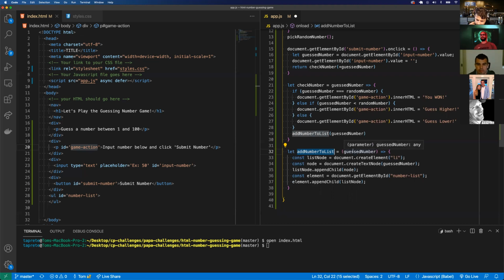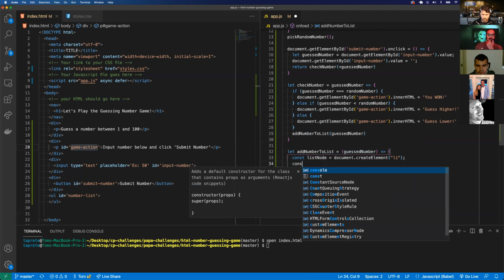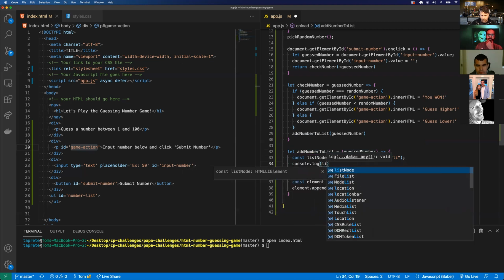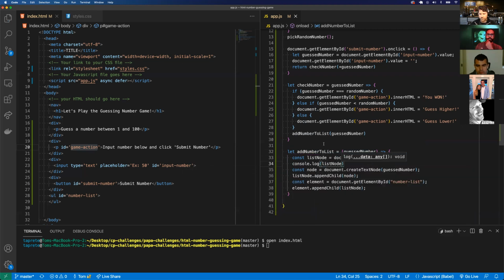Line 33, we create a variable that is holding, like we're creating a new piece of HTML that's going to be a list item, right? That's what we're doing, and we're saying that's what list node is. Yep. So on line 33, when I create a list node, this is exactly what I'm creating right there.